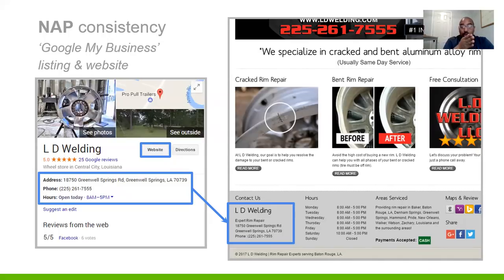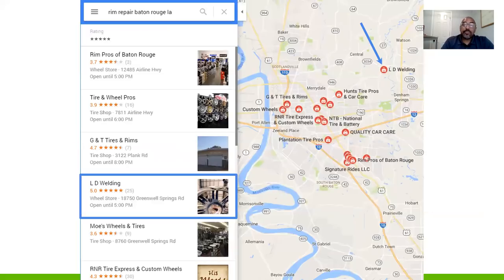When you have even something that's such a small variation, it will throw your rankings off. So having that accuracy with not just Google My Business, but like I said, if we're doing your local business local SEO rankings, then these things dovetail perfectly in helping you get better traffic, better results.